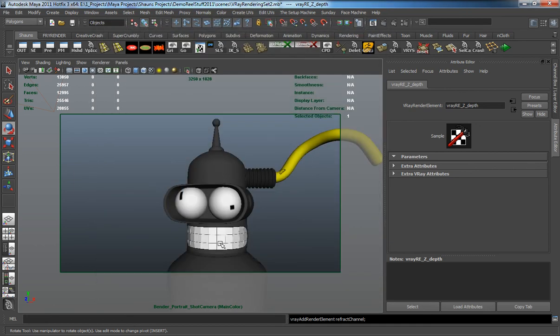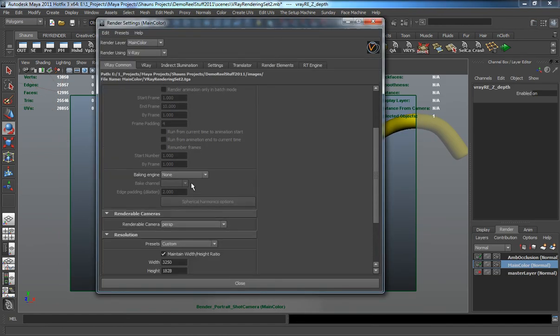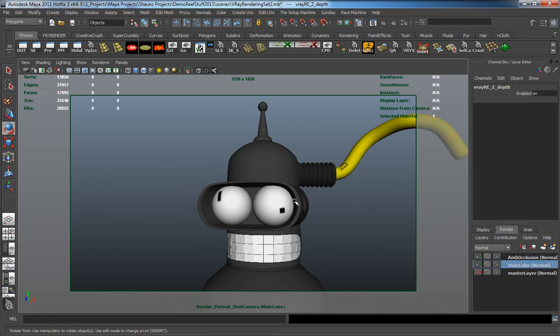Okay, so with all that said, I'm going to render, and I'm going to use the V-Ray frame buffer. But you can also see I'm going to render out at a very large image. This is going to be 3250 by 1828, and it's going to make it easier for myself to composite all those images inside of Photoshop, so I can really see what I'm doing and take a focus on the actual detail of the image. So with all that said, I'm going to hit the render button, and then in the next lesson I'll have all the images rendered out.